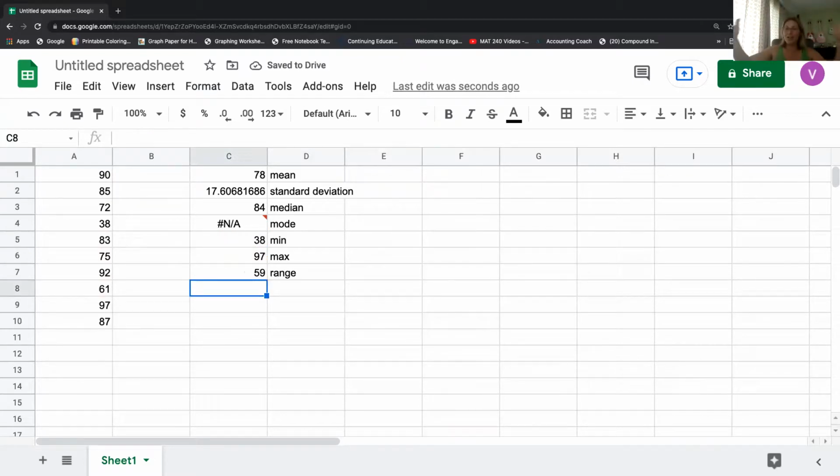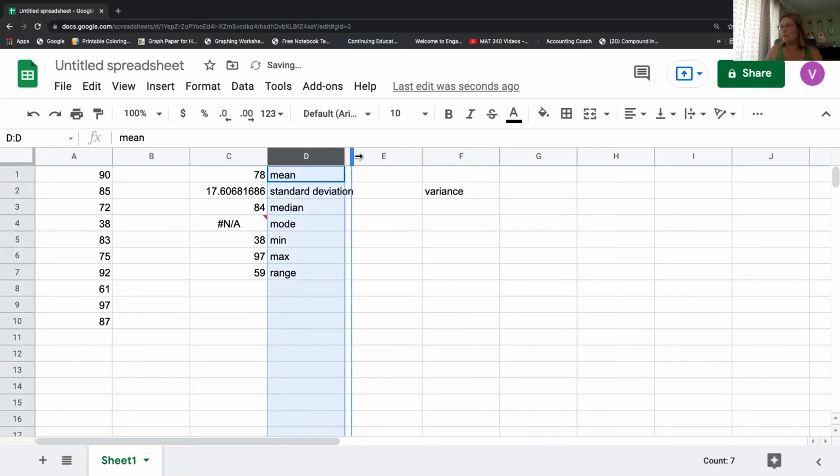So now I have all my statistics that I could possibly need for this data set. Oh, except for one, we wanted the variance, right? So variance is basically, if you think of the standard deviation, they describe it in the PowerPoint as the square root of the variance is the standard deviation. So if we have standard deviation here, if I want to find my variance, I'm just going to square what I got for my standard deviation.